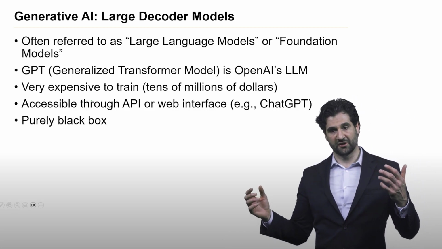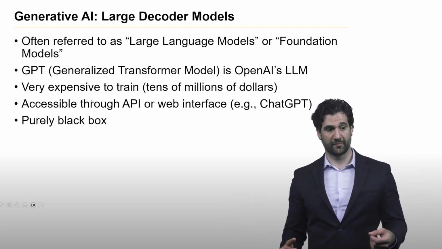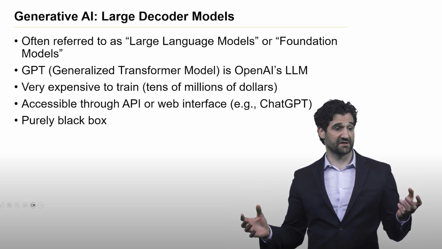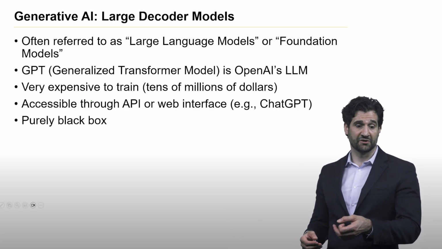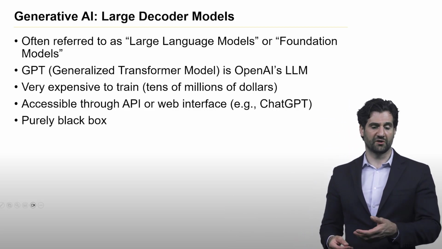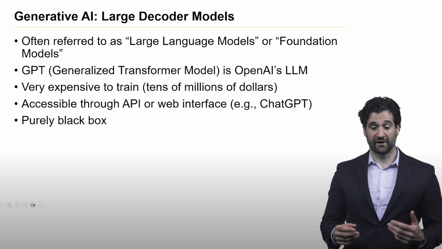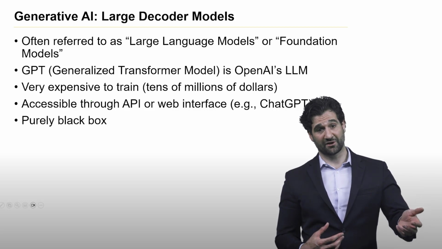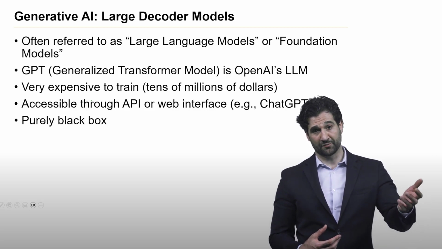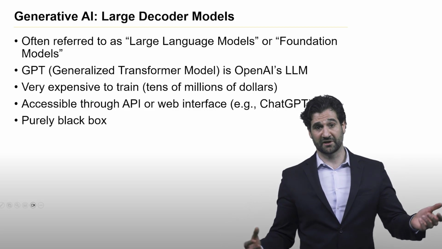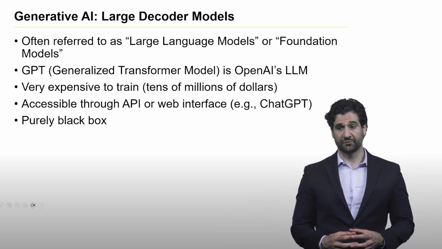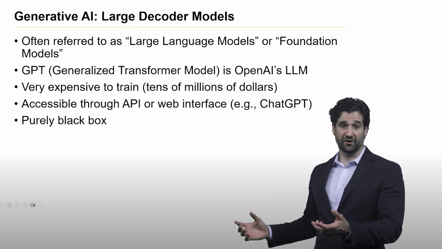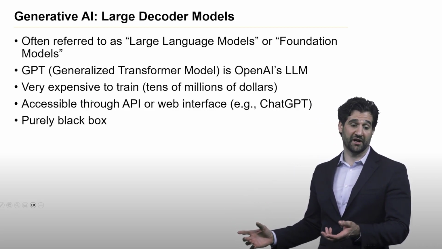And as a result, the expense incurred by training, as well as the sheer size of it, normally you're not going to access these models in a direct fashion. Rather, you're going to leverage an API. Now, this is a purely black box thing, not only in the typical way we talk about a neural model being black box in general, that it's hard to make sense of all these weights, but we also don't know what changes a company like OpenAI is making to the model behind the scenes.